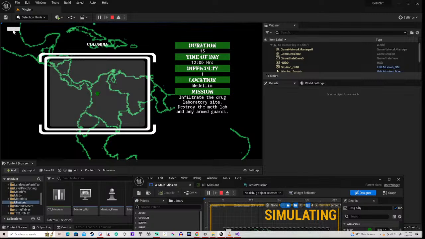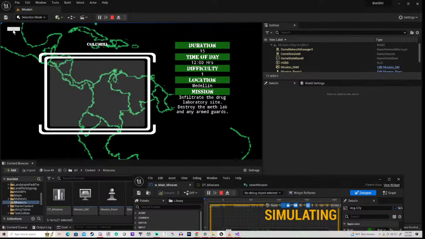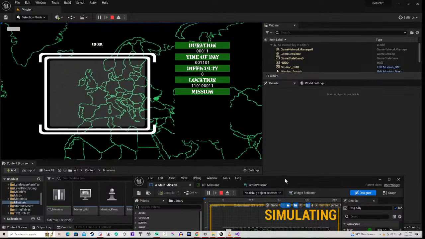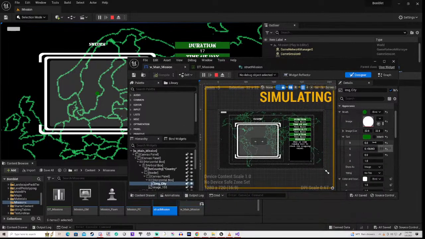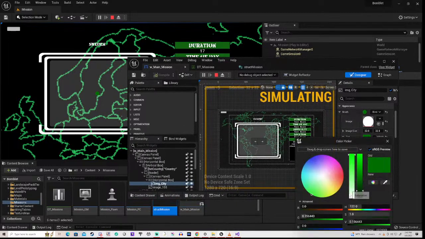Right, I'm thinking here the best way to do this is just to do it in white. I'm just going to make it stick out a good bit more. Right.